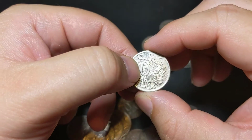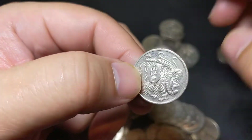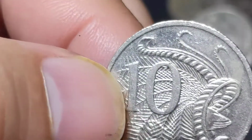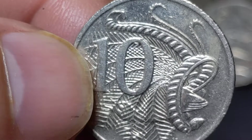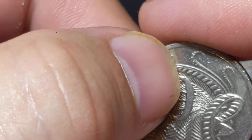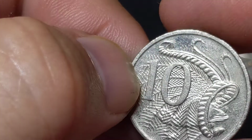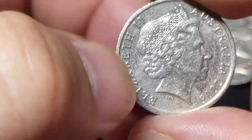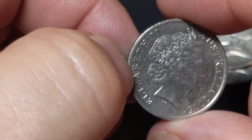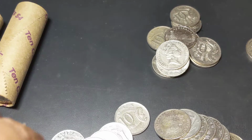not always that collectible, so there might actually be a slight little cud there on the 0. I'll try and zoom in there and we'll have a little look at it. But as you can see, it's a very small cud, and you can see that there on the top of the 0. There's a little cud there. I don't really know if it's worth keeping. Coin's not in great condition, but yeah, keep it if you collect it. I'll put it aside for now, but I may not keep it. I'll just zoom back out again.